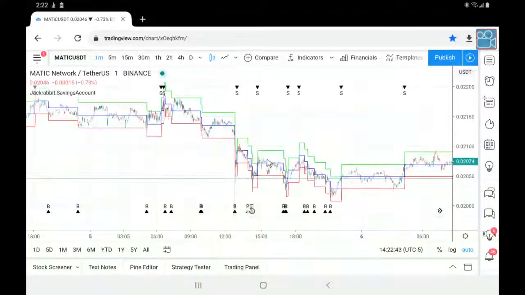So before you set your savings account up, think about what you want to achieve with it. If you want to achieve speed, focus on the faster coins. If you want to achieve stability, focus on the slower coins. If you want, and probably the best approach, mix them if you have the budget. Get a little bit of fast, a little bit of slow.